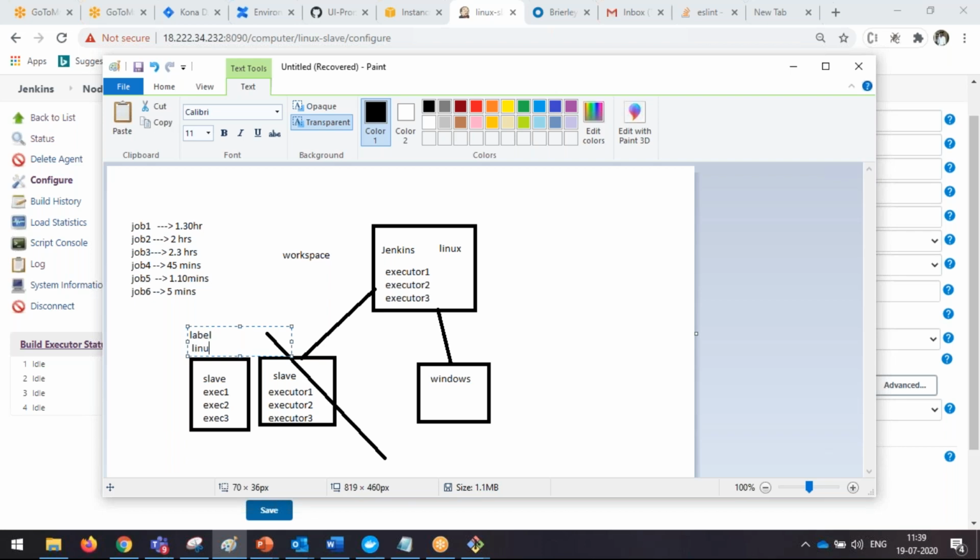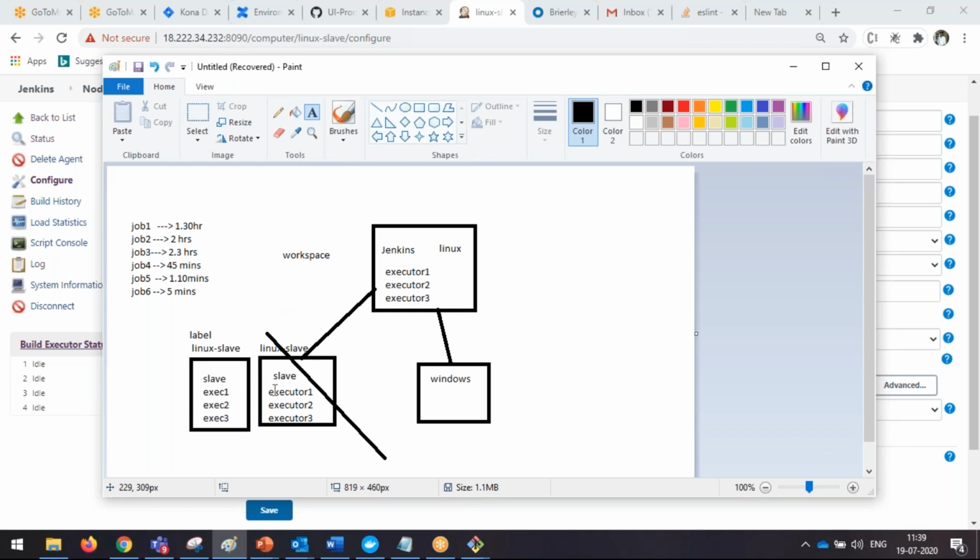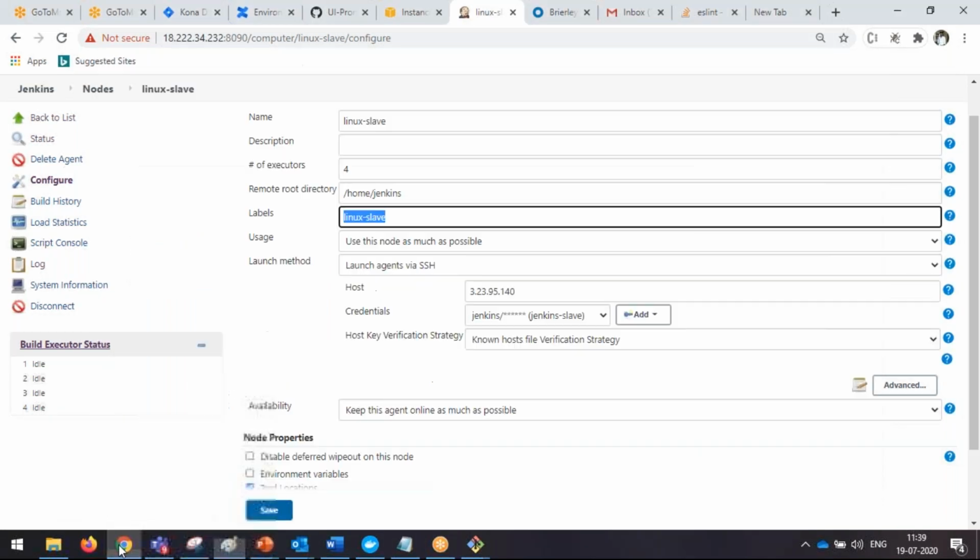So here I'm going to use Linux slave. Here also I'm going to use Linux slave. This machine also I'm going to recognize as Linux slave. That's it. So now 2 machines are created. Both are given the label name Linux slave, Linux slave. So now when I configure the job, I'm going to use the label name Linux slave.